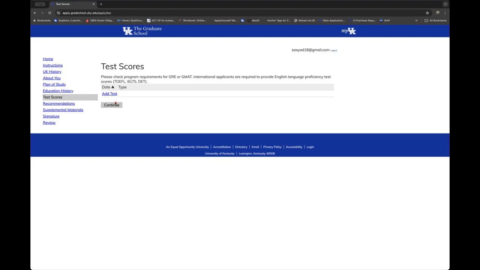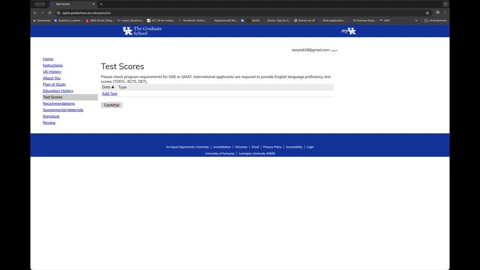We do not require submission of GRE scores for admissions to the master's program in library science or information communication technology, or for students returning for external certification for school library media, but you can certainly include them if you've taken the exam. International students are expected to complete the IELTS, TOEFL, or Duolingo exams and provide scores. The graduate school's website provides the minimum scores for admission for each test. If you don't have any scores to report, you can skip this section and move on to the next, which is recommendations.